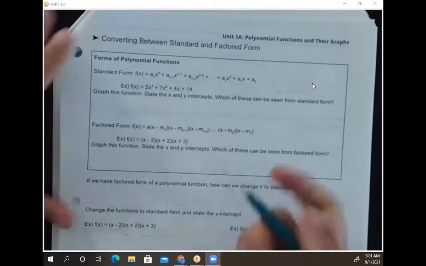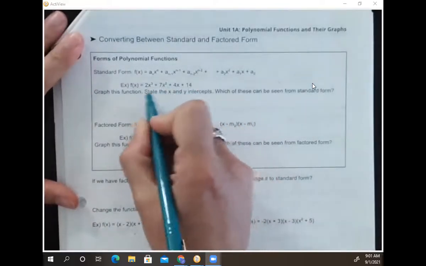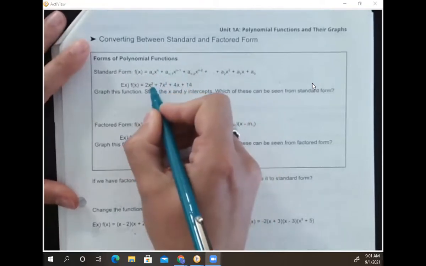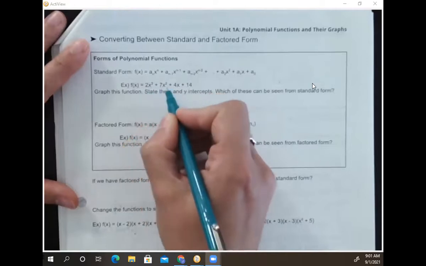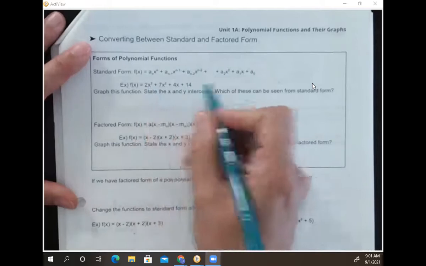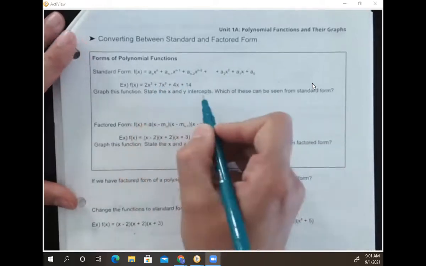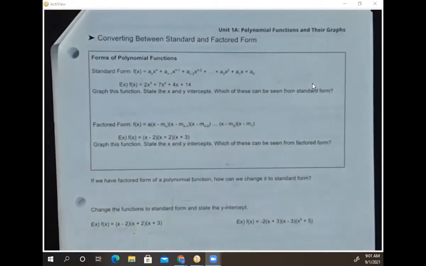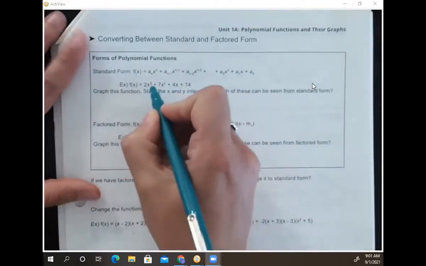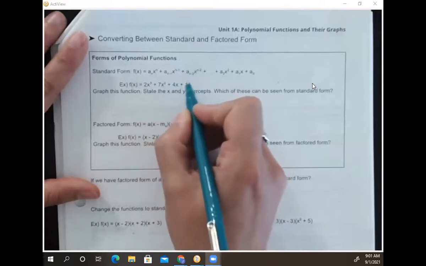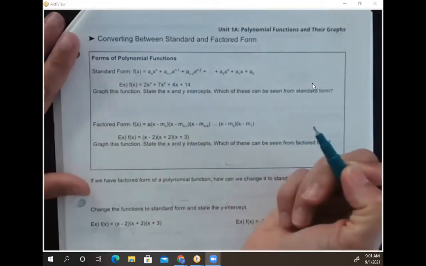So remember, standard form is where I've got all my terms multiplied out and placed in order, all like terms combined. The term with the greatest exponent on the variable comes first, and then it goes in decreasing order. So depending on what my exponents are, I may have a lot of terms. I may not have very many terms at all. We could only have one term. We saw some polynomials at the start of our unit where we only had one term, and that's just fine. But the thing with the biggest exponent should go first, and then in decreasing order until I get to the term that has no exponent at all that we call our constant term.